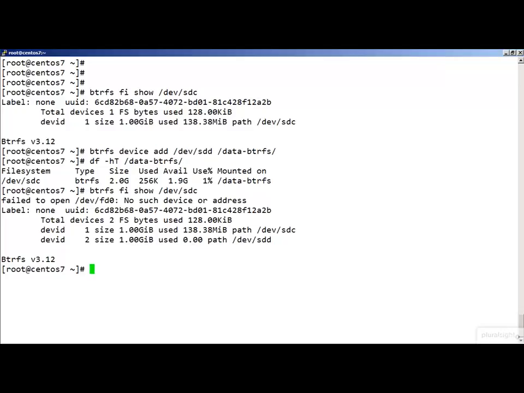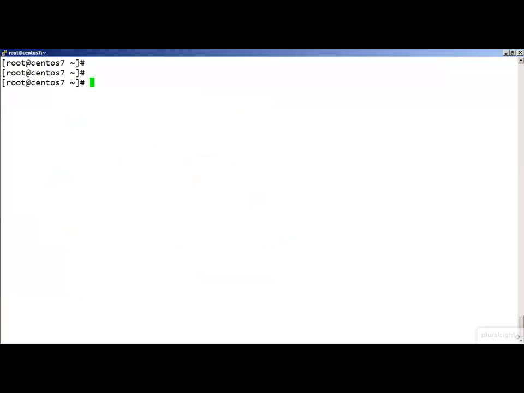If we were truly adding this device because we were running out of disk space, then we might want to balance the data and/or metadata across both devices. Now I don't have any data on the drive at the moment, but I do of course have the metadata. But we can choose to balance either or both of these. Using the btrfs balance subcommand, which does a little bit like it says on the tin, balances our data. We're going to do the data and the metadata, and specify the volume that we want to work with. And of course it doesn't take long because there's not a huge amount of data here.